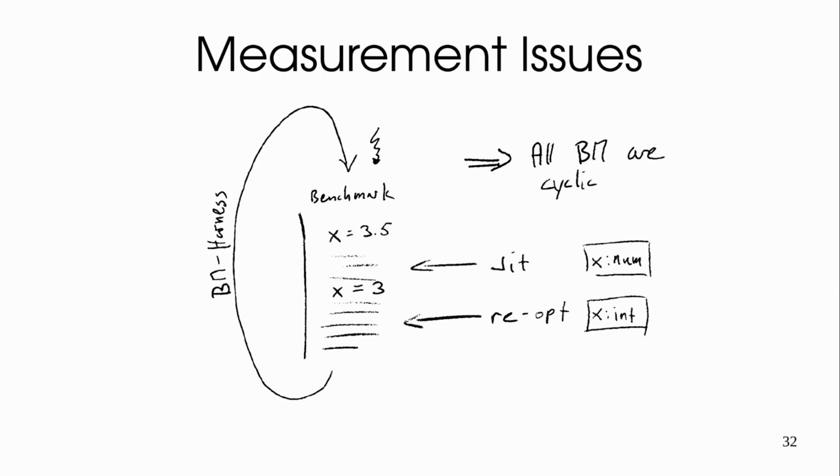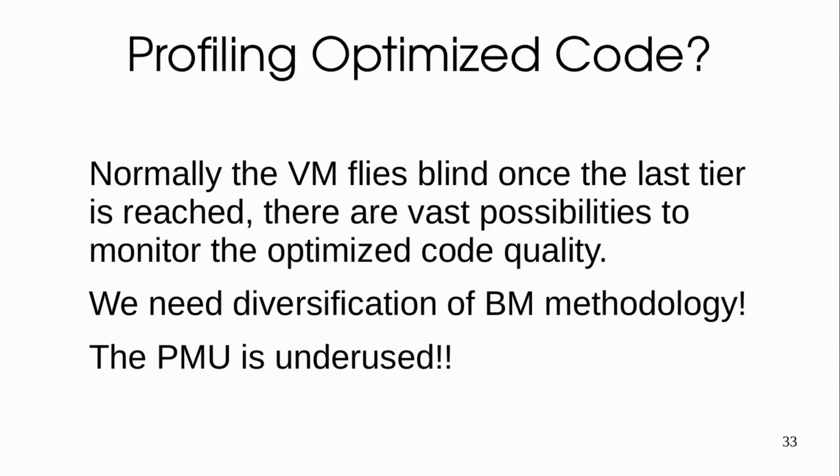Profiling optimized code and reoptimization, does it work? I don't think we have an answer how well this works in the real world, but we definitely saw a lot of potential with the idea. Normally, the VM flies completely blind and it wouldn't notice that a phase change happened and that a program is exhibiting more specific behavior. And this is a strategy that allows us to detect these cases, and we have demonstrated that in the cases that we imagined it would work, it actually did.